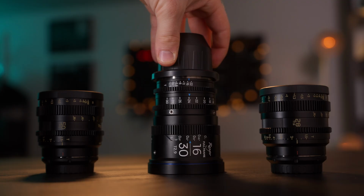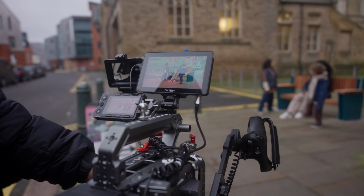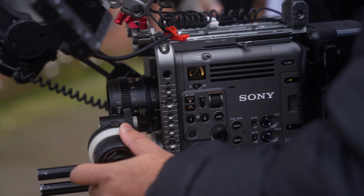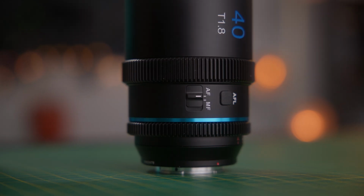it's sending that signal to turn the electronic motor inside, rather than on a cinema lens, where you actually feel the mechanics. You feel like you're pulling the glass. It feels repeatable. It just feels much easier to make the lens do what your hand wants it to do. With that being said, cinema lenses don't have a little switch on them that you flick and you suddenly have AF. That is the whole point of this lens coming into existence.